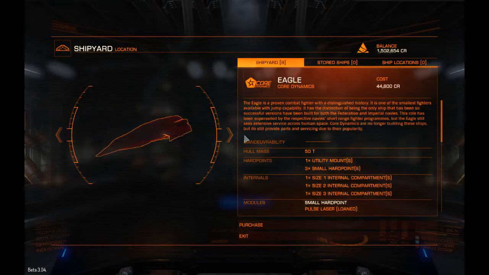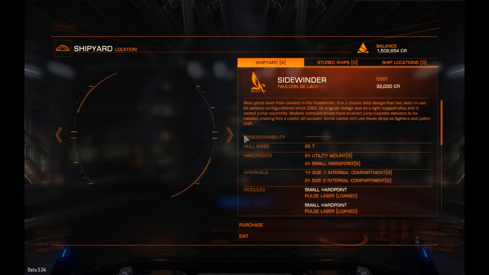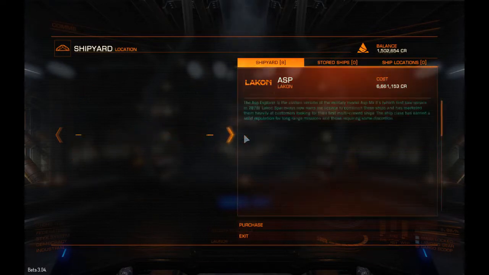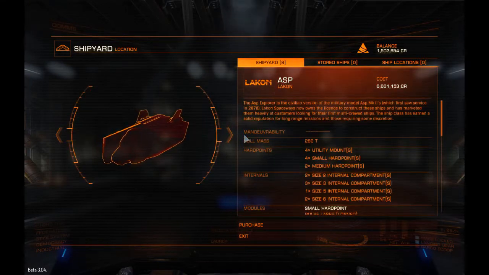It was a proven combat fighter with a distinguished history. It is one of the smallest fighters available with jump capability. But that's not what I'm here for. It's the Sidewinder, the ship that you start with. Most pilots start their careers in the Sidewinder. It's a classic ship design and has been in use in various configurations since 2982. Basically an all-rounder ship, good for pirate, good for bounty, good for your starting entrepreneur.